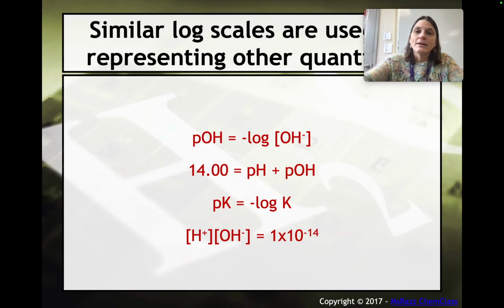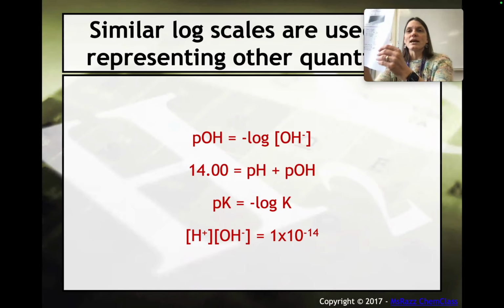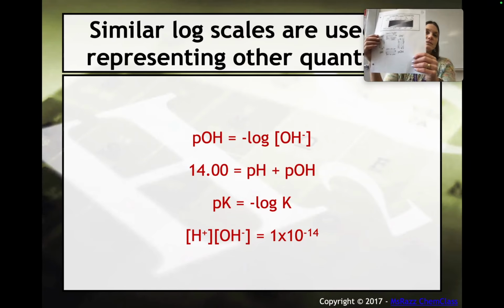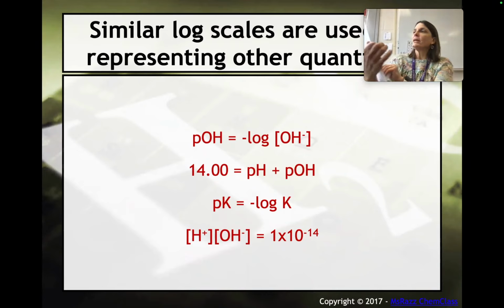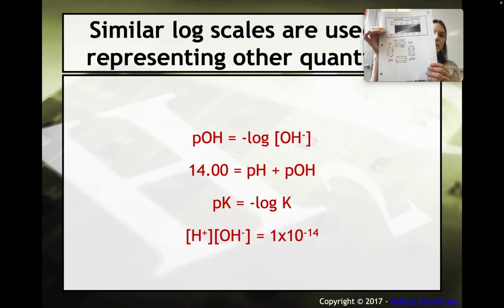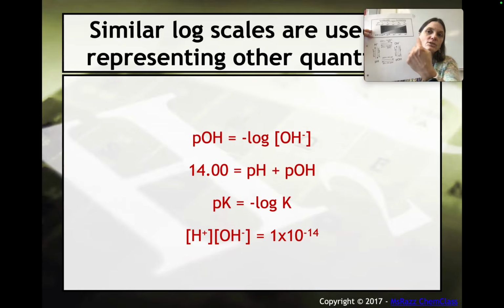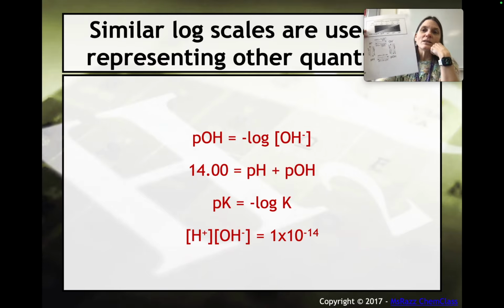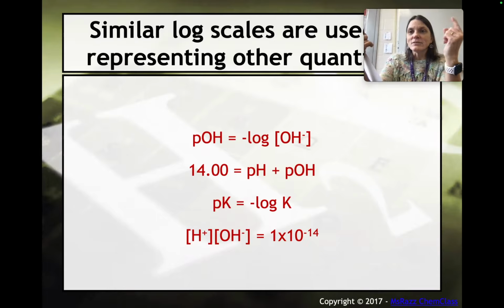That's a little foreshadowing. Now, there's this cute diagram on page 13 of your notes handout. If you flip over to page 13, you'll see it. I like the square diagram because it summarizes the roadmap for H plus, OH minus, POH, and pH. So it's very easy to get from one stop to the other.